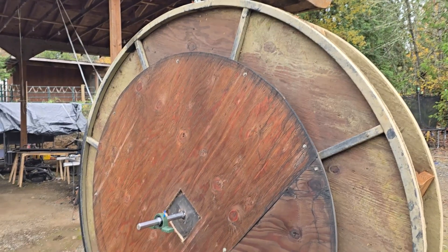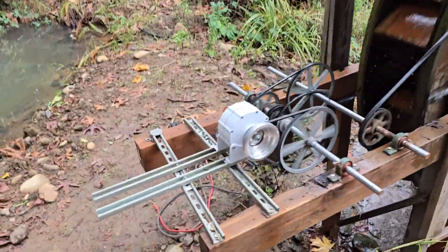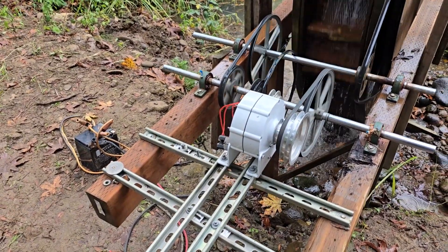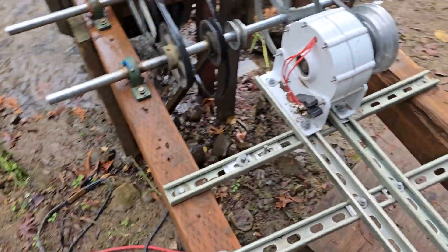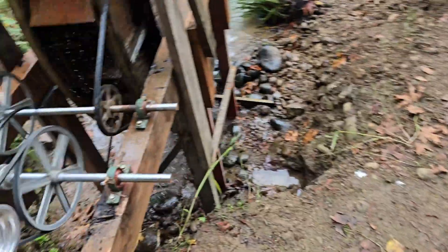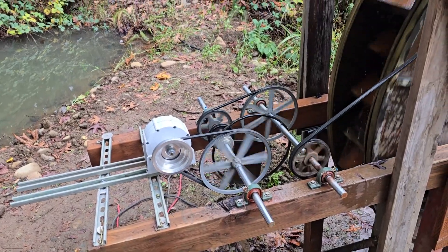Let's go mount this sucker back up down there and see what we can do. So at this rate, this Amazon 12,000 I got — took forever to get it, but it was fairly cheap. Right now it's putting out 96 volts DC on that spin. That might be worth running wire up to the house and hooking it up to the solar batteries.